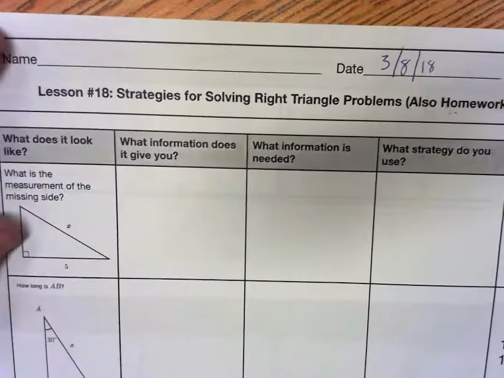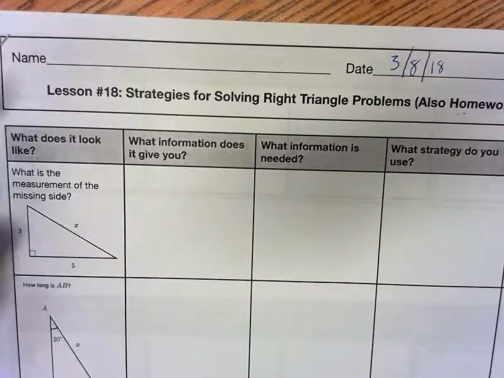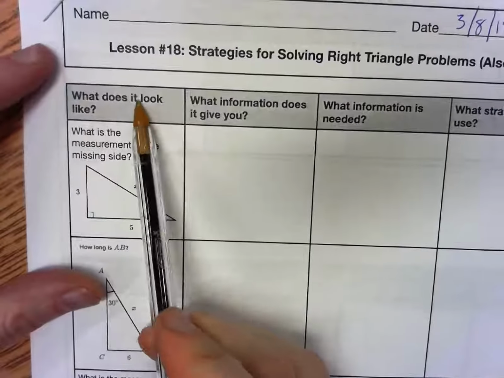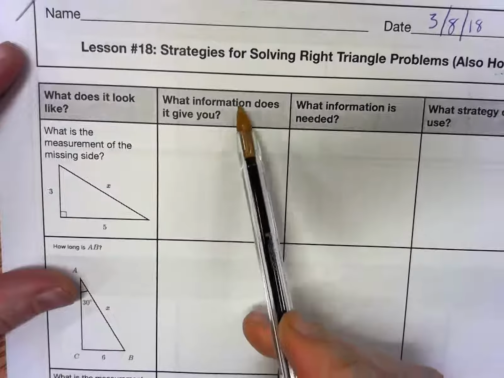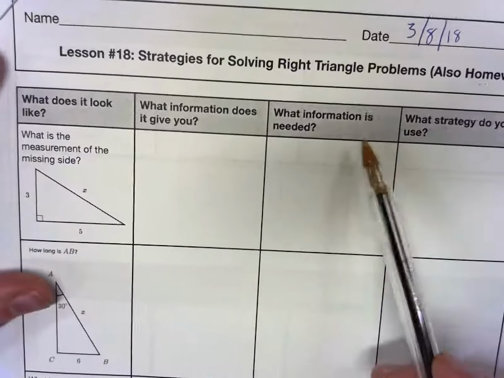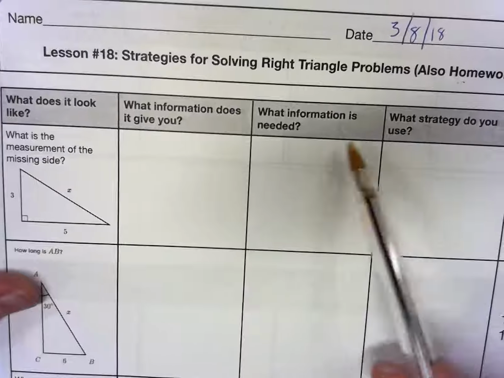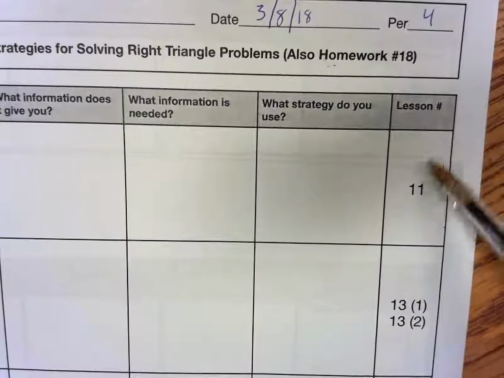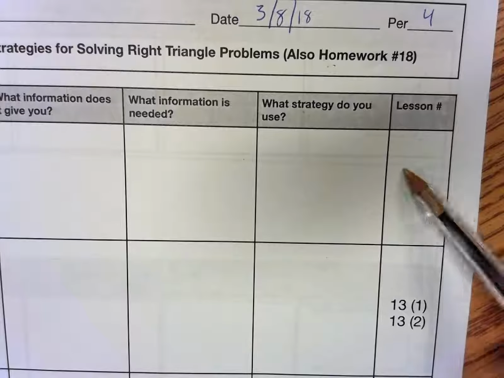So all of this that we're doing today is review. None of this is new. We're just now doing it all together. What we're going to do is classify each of these types of questions. What information does it give you? What information is it asking for? And what strategy do you need to use to solve it? It also has the lesson number in case you are lost or stuck. Your notes will be in your lesson.